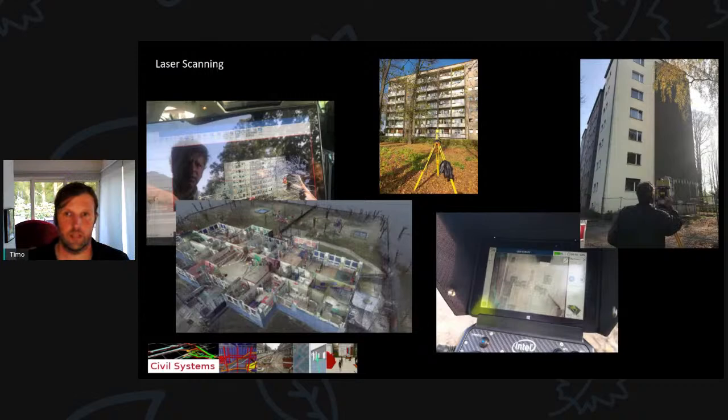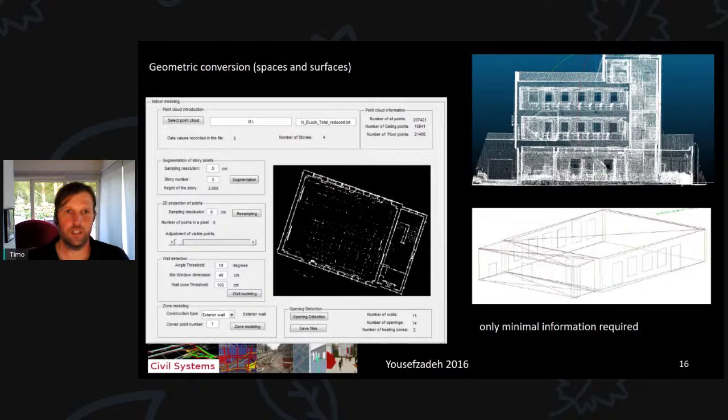Everybody works on laser scanning at the moment. So we do laser scanning. Here are a couple of examples from laser scanning efforts we did of these old buildings, right? And at the bottom, you see a laser scan, right? And then, of course, we can do a geometric conversion of the laser scans. This is a PhD project we had at the University of Twente, where I think we started in 2012 or something, where we took point clouds of buildings and said, okay, what can we actually use these point clouds for, and directly transfer these point clouds into an energy simulation to really get to the simulated digital twin, right? And so we wrote the software, right?